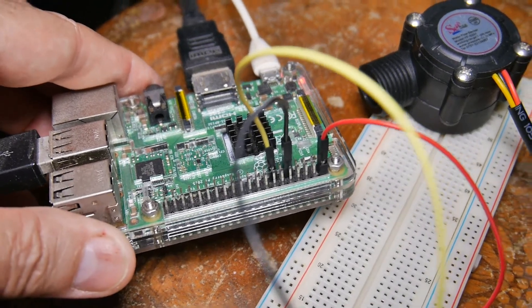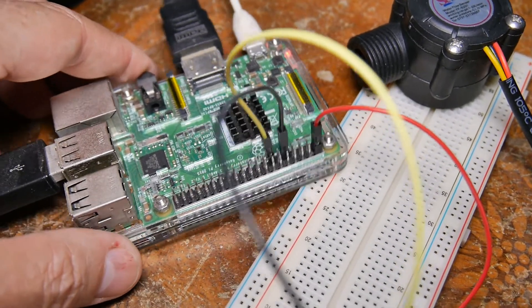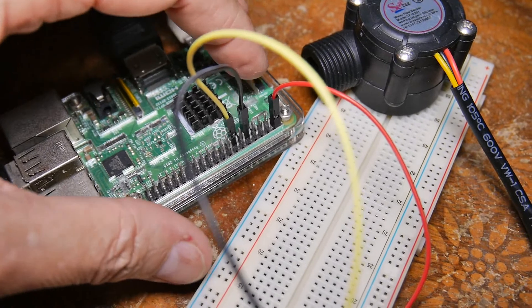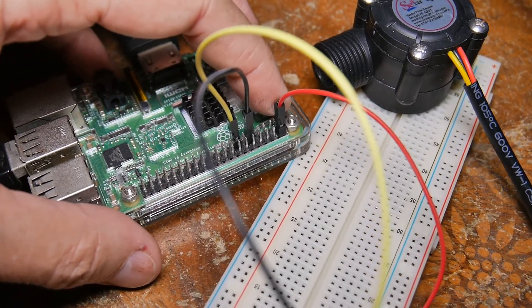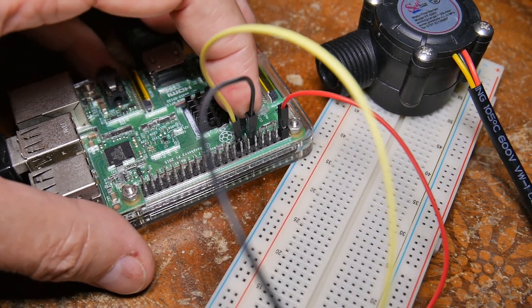Let's do our walk around on the Pi. You can see the pins on the Pi. This is pin 2, this is the 5 volt. This is pin 9, it's ground.